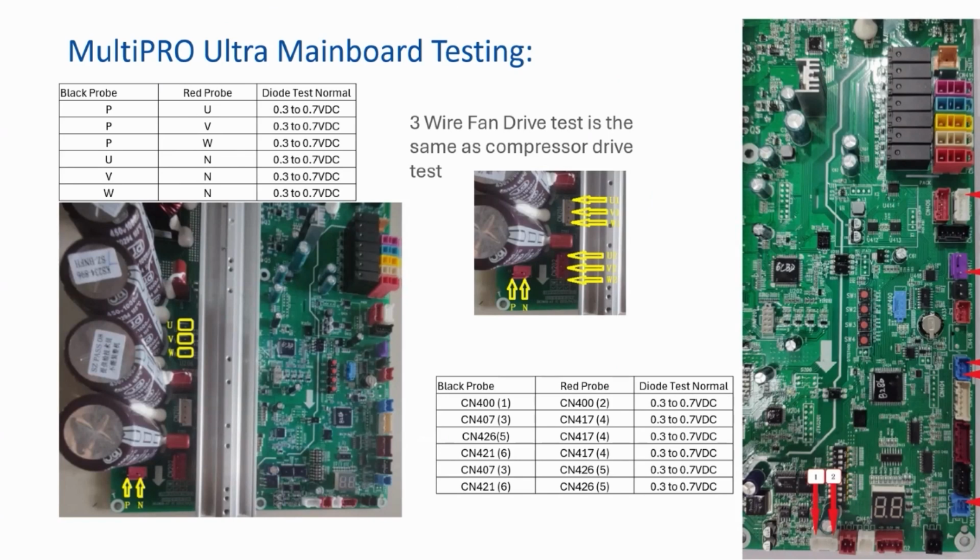Not going to do a deep dive. I just want to let you guys know this is in the service manual. It gives you step-by-step instructions of how you do a diode test on the board on the new Ultra. This is a liquid-cooled inverter that's in the new 3-ton, 4-ton, and 5-ton GMV6 MultiPRO Ultra. And it also gives you the test for not only the fan, but also the compressor drive part of that board. It's pretty simple. You just got to follow the manual. I've done the test myself. I have one of them boards sitting on my desk in my office at home, and I went through every one of these tests and made sure it played out exactly the way it says, and it's on point. So that works very well.